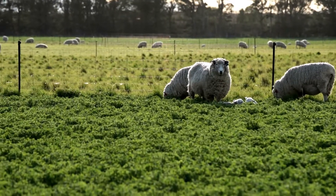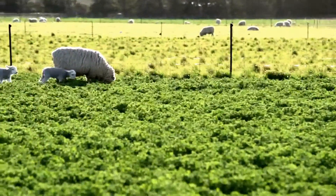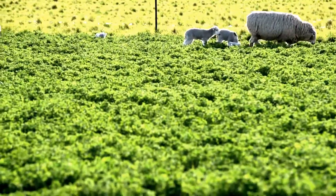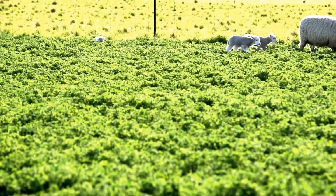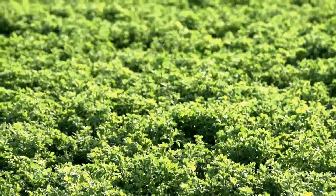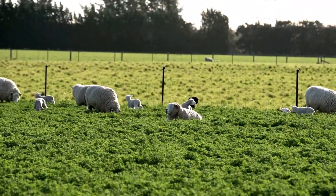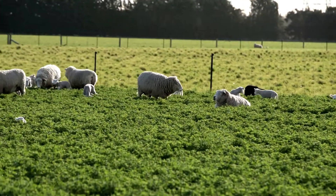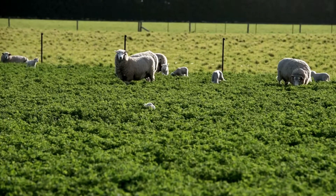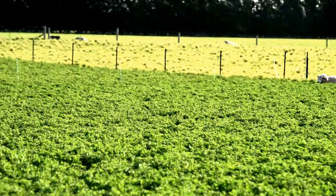The lucerne is about 15 centimeters tall, and because we haven't had a huge amount of rainfall through the spring period it's actually hardened off a little bit already, so it's ideal feed for the ewes and the lambs. In this paddock it's a six paddock rotation, so we're stocked fairly high — we've got 12 ewes plus their twins, mostly twins, occasionally singles, at about 12 ewes plus their lambs per hectare. This is paddock one and they'll be in here probably for four or five days to eat the herbage that's in this paddock.